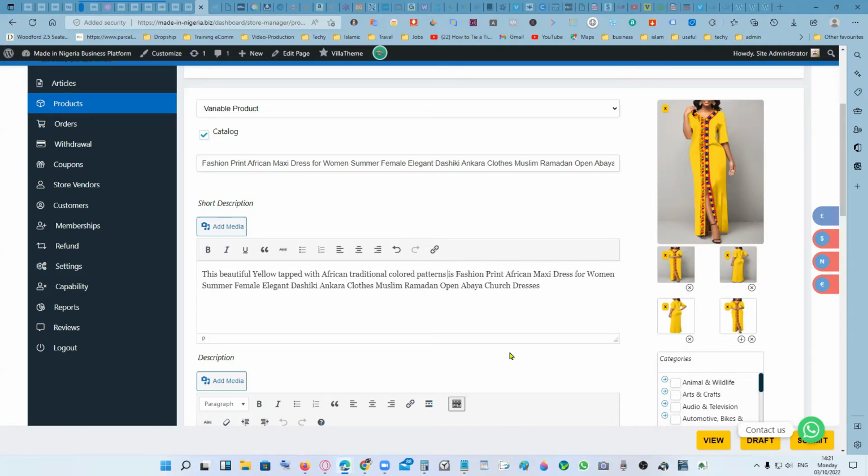Okay, I missed something there. This beautiful dress, yellow tipped dress, with African traditional colored pattern is suitable for all casual occasions or office.